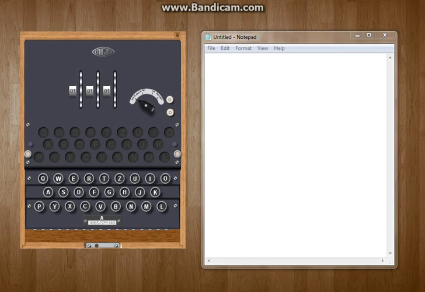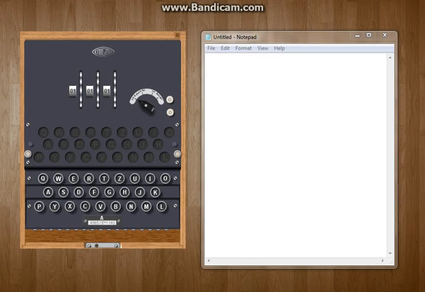Today I will be showing you a simulator of the Nazi code-making machine, the Enigma. So, what is the Enigma specifically? Well, it's almost reminiscent of an early computer, and it is an extremely complex machine invented by the Nazis in World War II to send encrypted messages. It took the Allies forever to figure out how to crack the code. Fortunately, however, we eventually did.